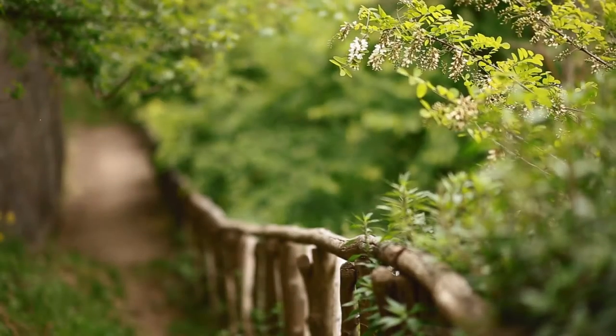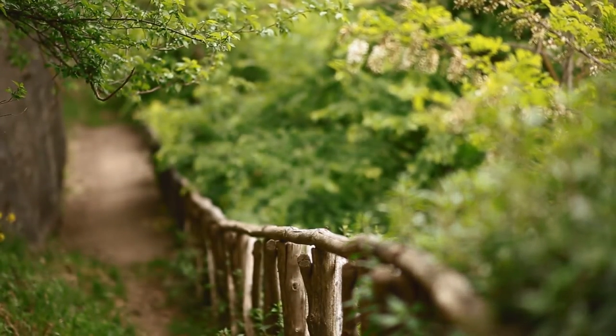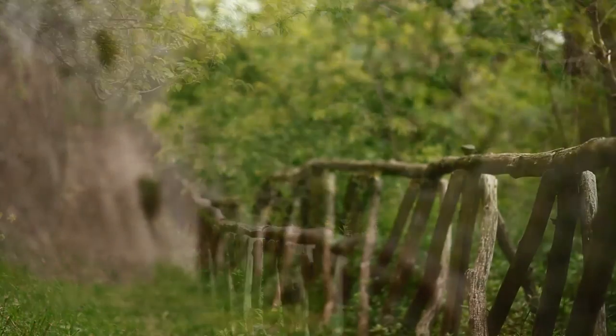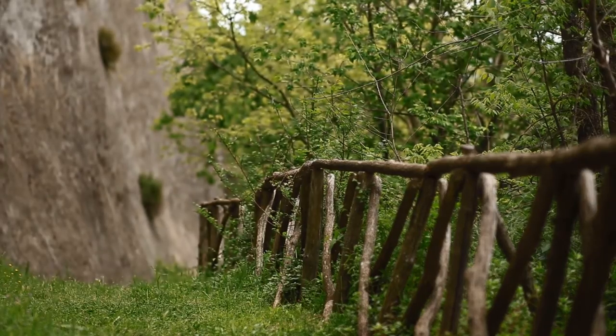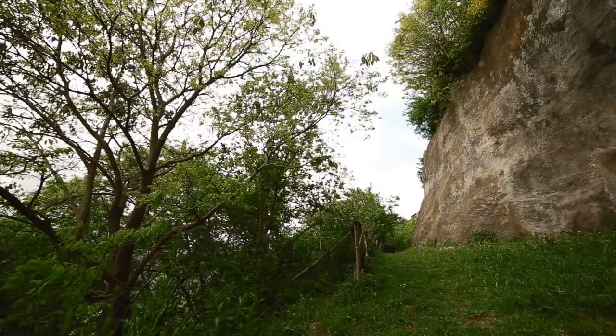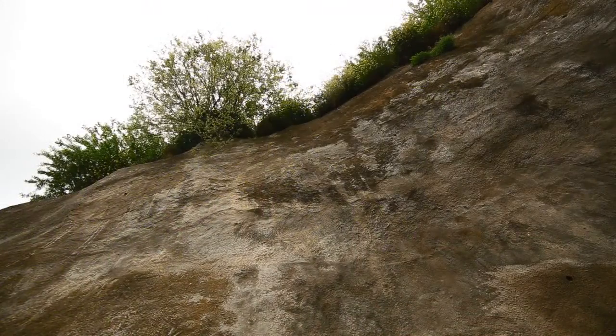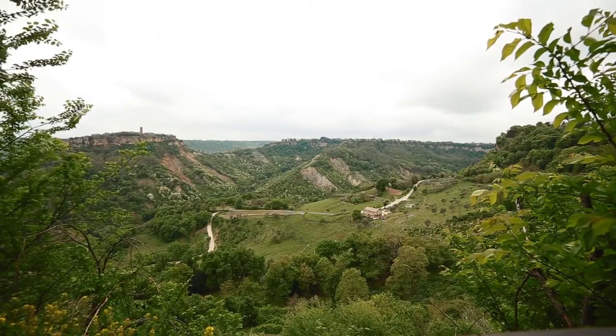In Lubriano, the trail dedicated to water, flowers, fruit, and edible herbs, created by the Nature Museum, introduces visitors to the whole Teverina Valley ecosystem. Walking the 3 kilometers of this circular path, it is possible to reach the heart of the valley and read the panels to get to know its flora and fauna.